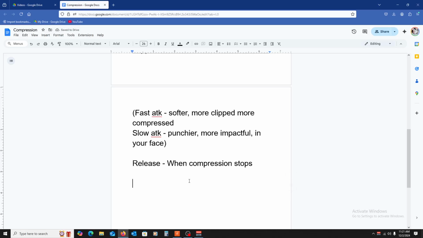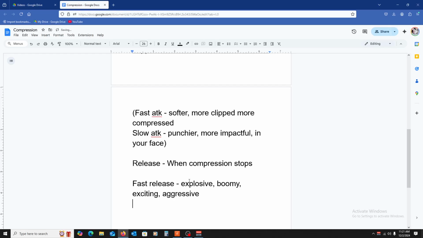And with release, a fast release is going to seem explosive, boomy, exciting, aggressive.